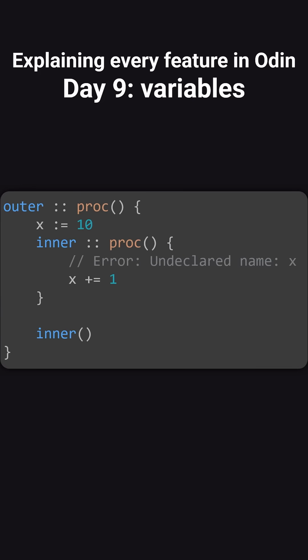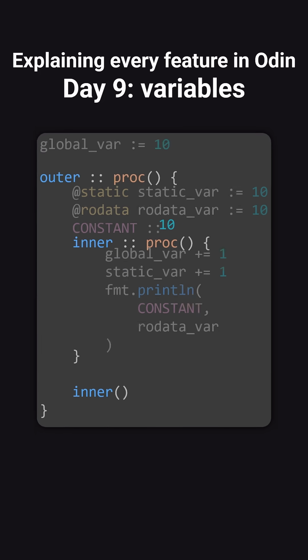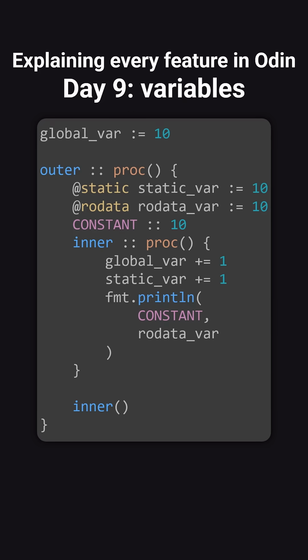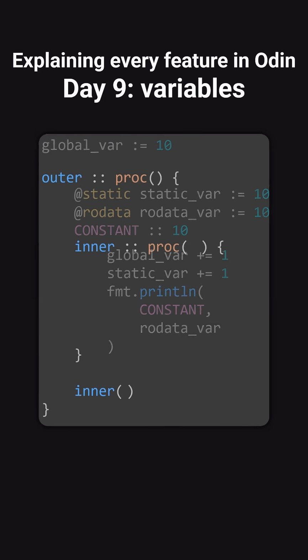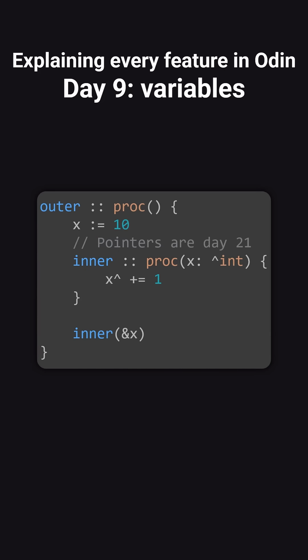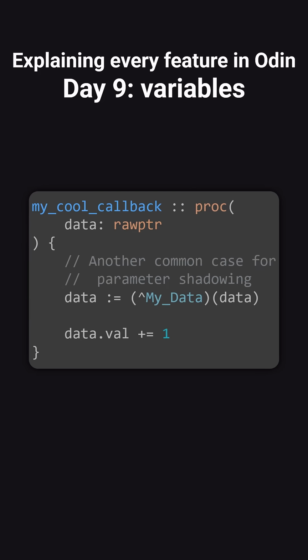The one main exception to the scoping rule is for inner procedures. Odin doesn't have closures, so a procedure can't reference stack variables from outside of itself, since that would require automatic memory management. If it doesn't live on the stack, though, you are able to reference it, which means static variables and globals work fine. If you do want to pass data in, it's best to do it explicitly via a parameter to the procedure. Sometimes you want to pass arbitrary data in, like for a generic callback or for a thread. The right approach here is to pass it through a raw pointer.